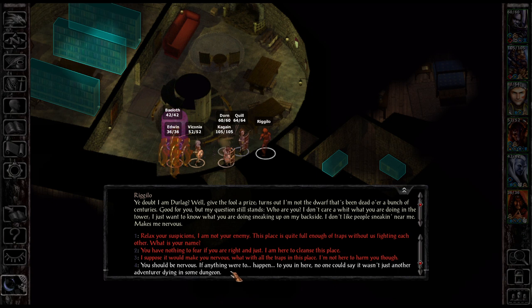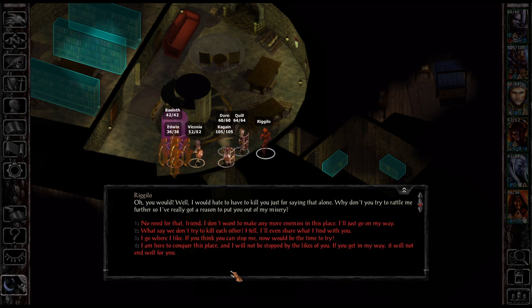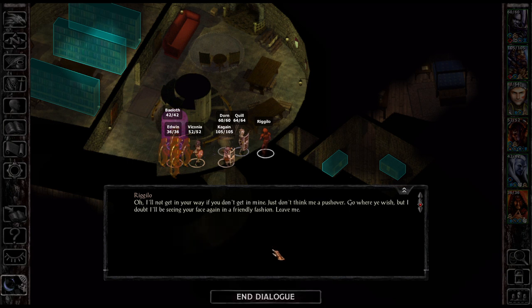You should be nervous. If anything were to happen to you in here, no one could say it wasn't just another adventurer dying in some dungeon. Oh, you would? Well, I would hate to have to kill you just for saying that alone. Why don't you try to rattle me further so I've really got a reason to put you out of my misery? Go where I like. If you think you can stop me, now would be the time to try. I'm here to conquer this place. If you get in my way, it will not end well for you. Well, I'll not get in your way if you don't get in mine. Just don't think me a pushover. Go where you wish, but I doubt I'll be seeing your face again in a friendly fashion. Leave me.